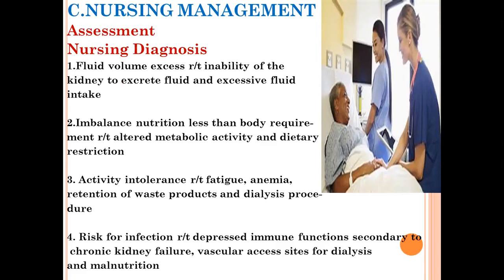Next, some of the nursing diagnoses are: fluid volume excess related to inability of the kidney to excrete fluid and excessive fluid intake; imbalanced nutrition less than body requirement related to altered metabolic activity and dietary restriction; activity intolerance related to fatigue, anemia, retention of waste products and dialysis procedure; risk for infection related to different immune function secondary to chronic kidney failure, vascular access for dialysis and malnutrition. I want all of you to formulate the nursing interventions for all those nursing diagnoses.